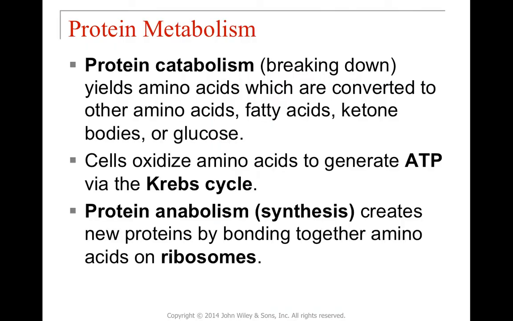All right, so if we're breaking proteins down, we can make several things. Generally, we're going to be making amino acids. That's going to be the first step, but we can convert those into other amino acids, for example. So we have 20 different amino acids, and some of them we simply cannot synthesize ourselves. We have to ingest them from other organisms, so those would be essential amino acids that you have to actually eat, but some of them we can convert from one amino acid to another. We can also make fatty acids, ketone bodies, and glucose from proteins.